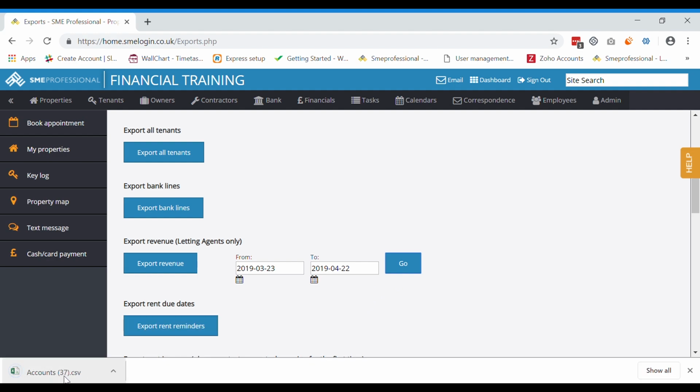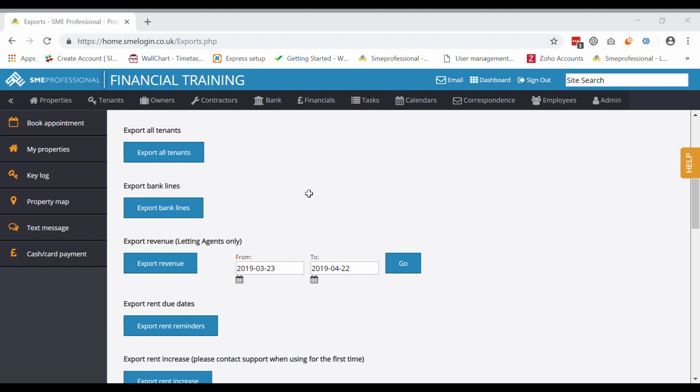That downloads a spreadsheet which essentially contains all of the transactions pertaining to your profits for that time range, and it will also show any kind of fee transfers out as well, or any refunds too.